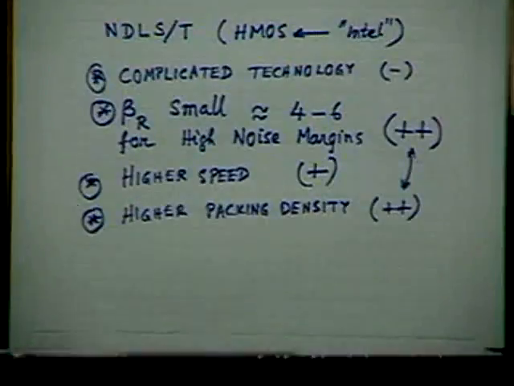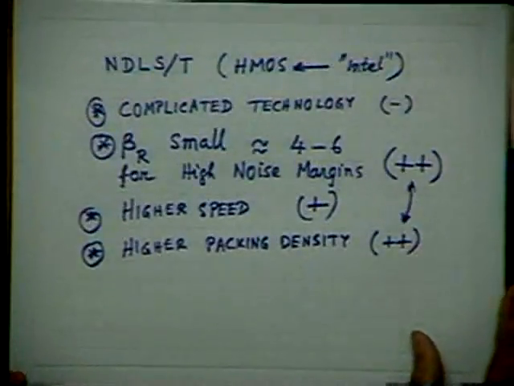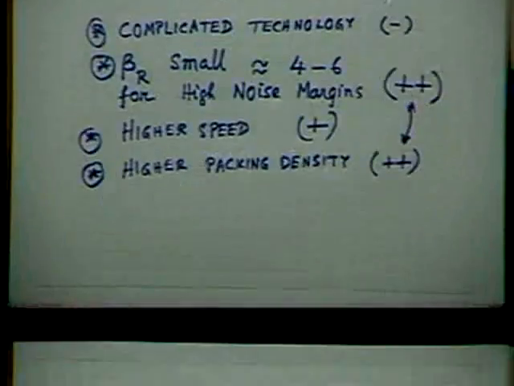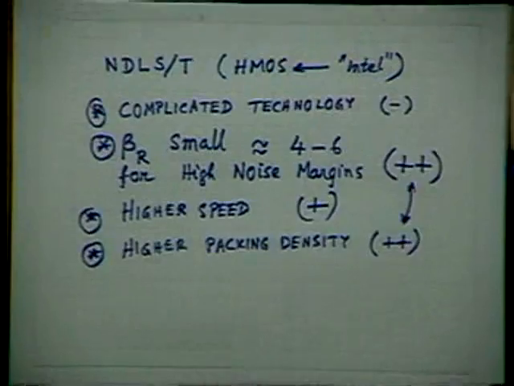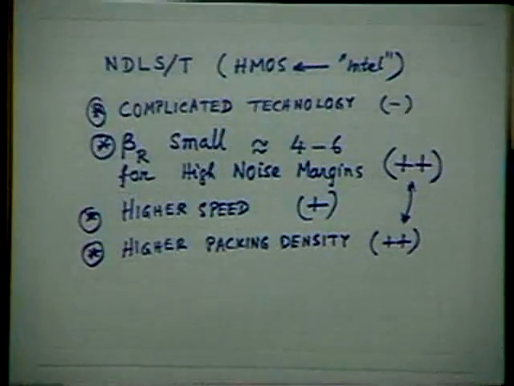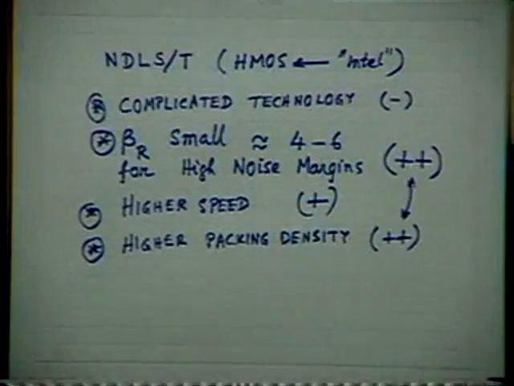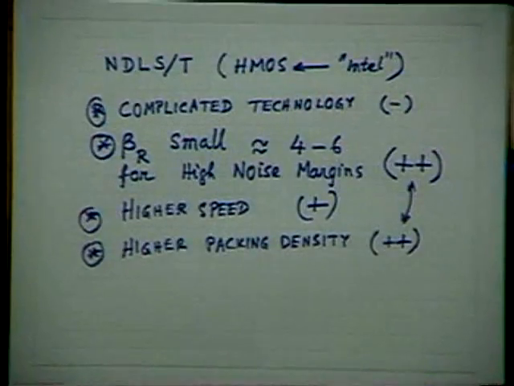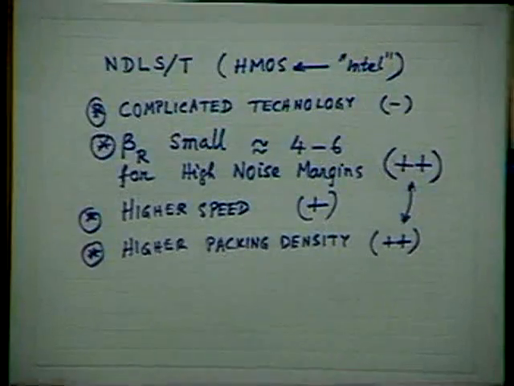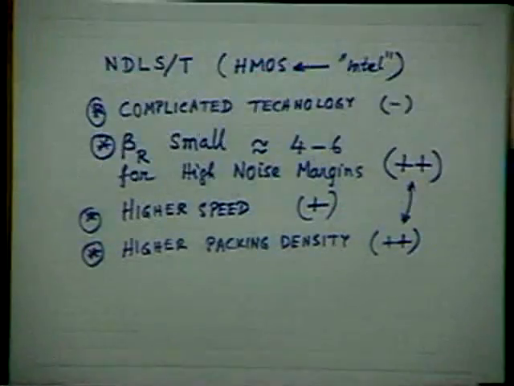So far as single channel inverters are concerned, in MOS, PMOS is backdated because PMOS is slower in speed; it handles holes, which are less mobile. Though the technology started with PMOS for historical reasons, it totally changed over to nMOS because electrons are speedier than holes. And so far as single channel MOSFET technology, nMOS technology, is concerned, this particular configuration, NDLST, is most preferable today because this technological hurdle has now been removed.